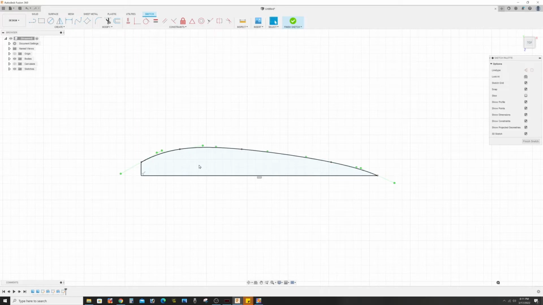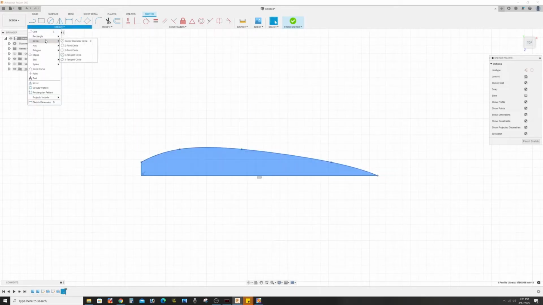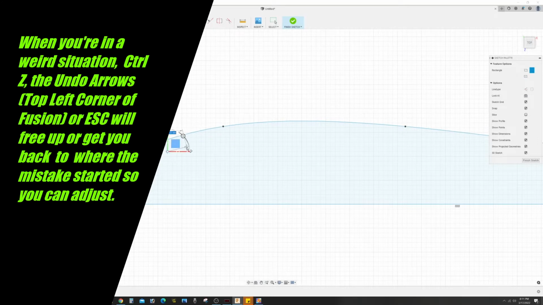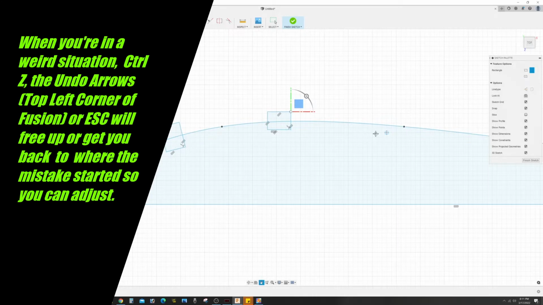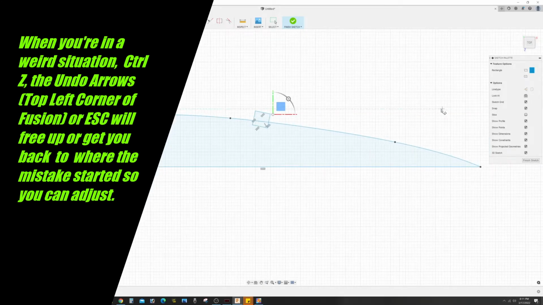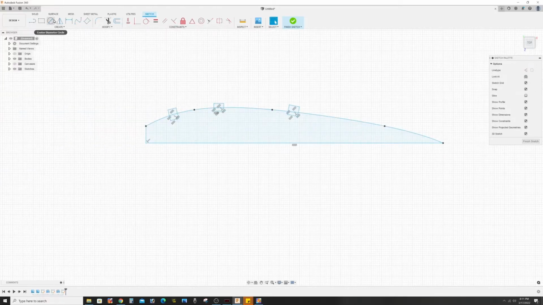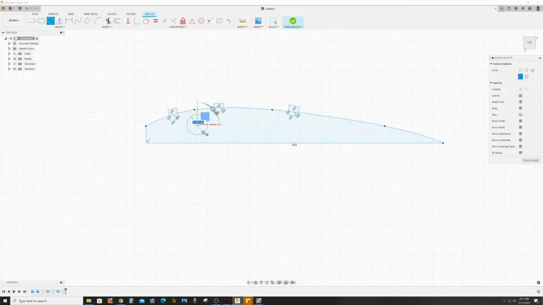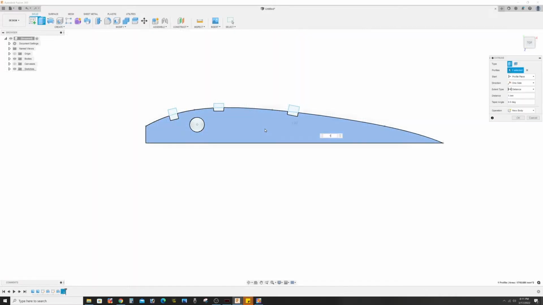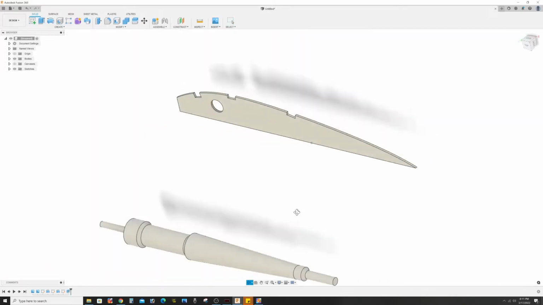So there's your outline. You make the adjustments to it. Rectangle. This one I like to use the three-point rectangle to draw the notches in. 1, 2, 3. 1, 2, 3. 1, 2, 3. Now that we have that drawn, let's draw a circle too. That way we can show you that it works with the cylinder as well. Now that we have that drawn, you just extrude it, just like you're doing your typical parts.